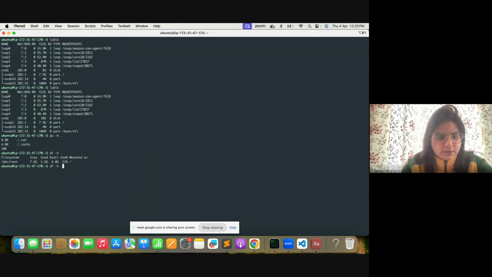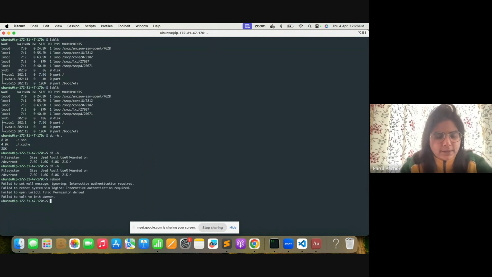Okay. Maybe you haven't noticed one thing. Here it is showing 10 GB, but this is still 7.9. That means only that is the usable part. It did not actually get reflected. Let me reboot the system and then I'll try.